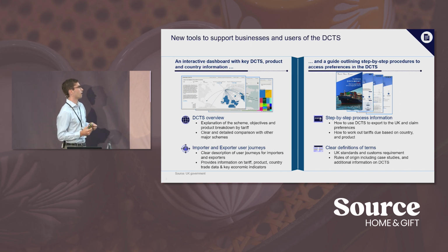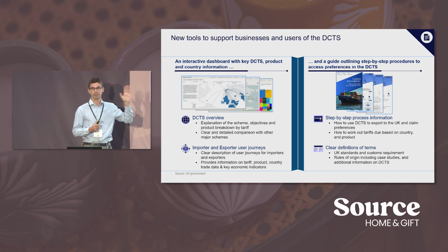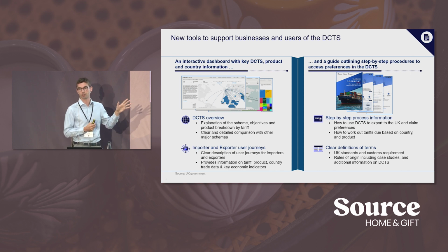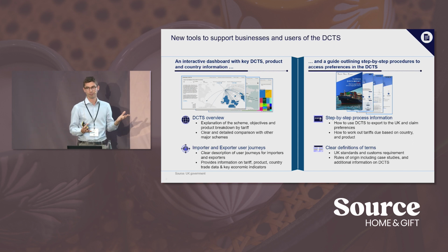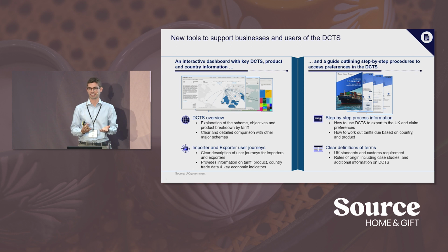United Kingdom. On the right-hand side of the screen, you can see a number of detailed guides that we've done on everything from rules of origin to tariffs, and also all of the conditions and human rights elements of the scheme as well. That's all on gov.uk, both in downloadable PDF materials and also online in accessible versions. We've also got a very short 30-second video, so when you're in the coffee queue today, or if you have a spare couple of minutes, please do have a look, because it is quite fun and interesting as well.